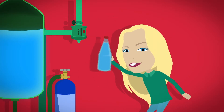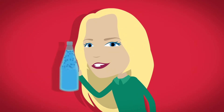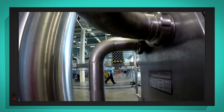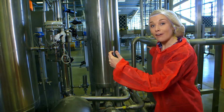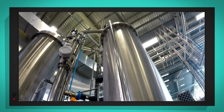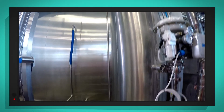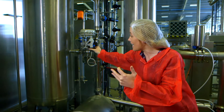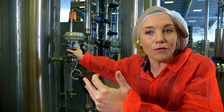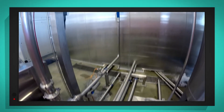We only see the bubbles again when the bottle is opened — the pressure is released, we hear a big fizzing sound, and the bubbles rush to the surface. Clever, isn't it? Let's use my special camera to get a closer look at the carbonation tanks. The cold still water comes in from the chiller through this pipe into this first tank, where all of the oxygen is sieved out. Then it goes into this second tank where the water gets its bubbles. The carbon dioxide goes in through this pipe, and it's squeezed into the water until all of the bubbles dissolve. Then when it's fizzy the water comes out of the tank through this pipe, off to get put into bottles.